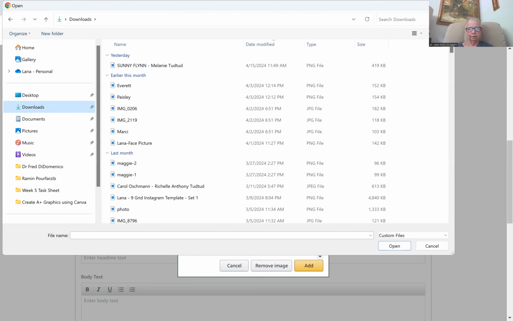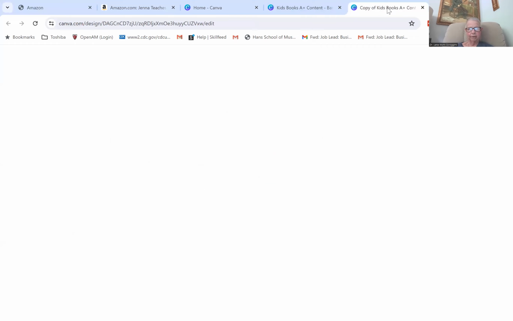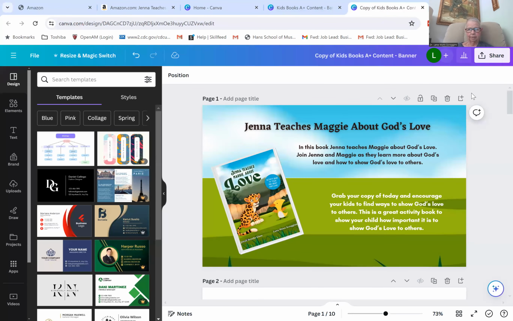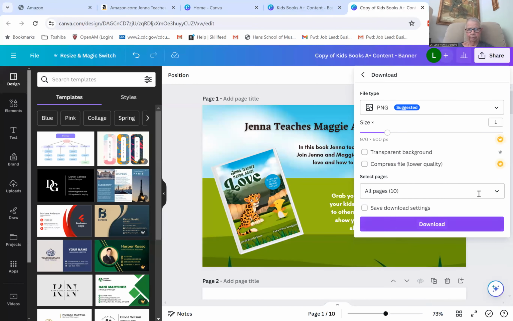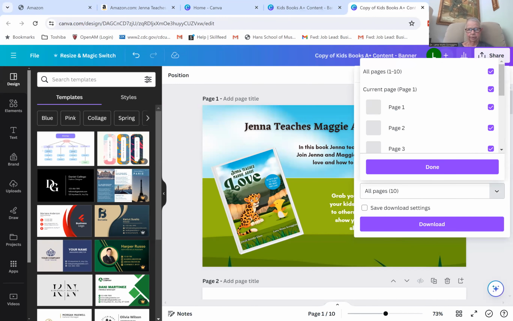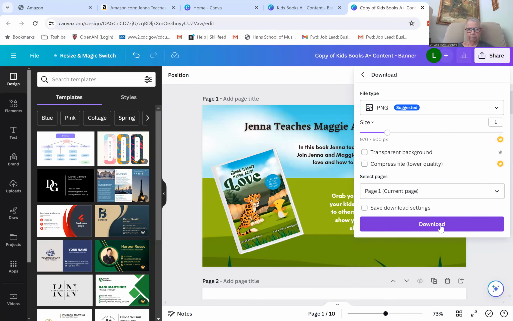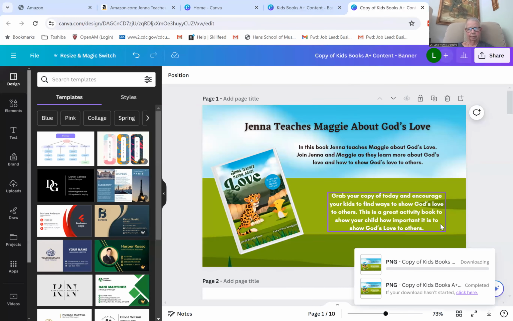Maybe I didn't download it correctly. Let's go back and share. Okay, so we're going to download page one, front page. I guess I didn't hit the right download.